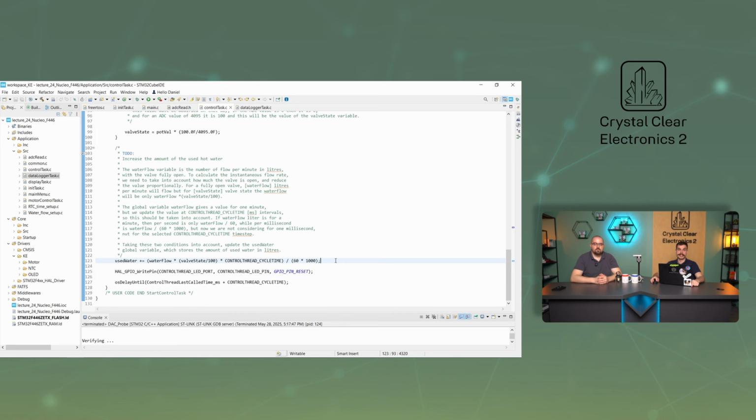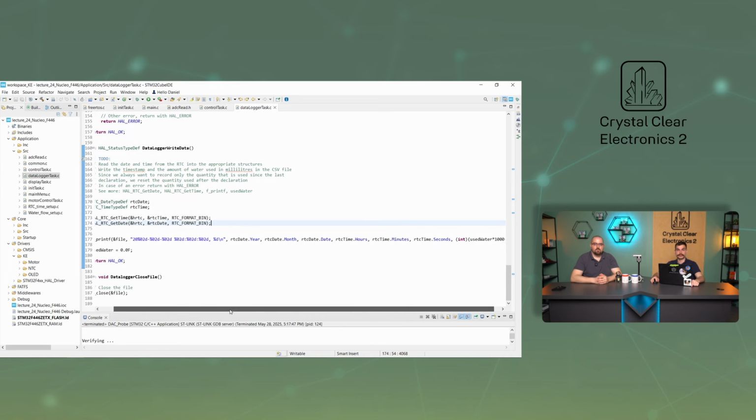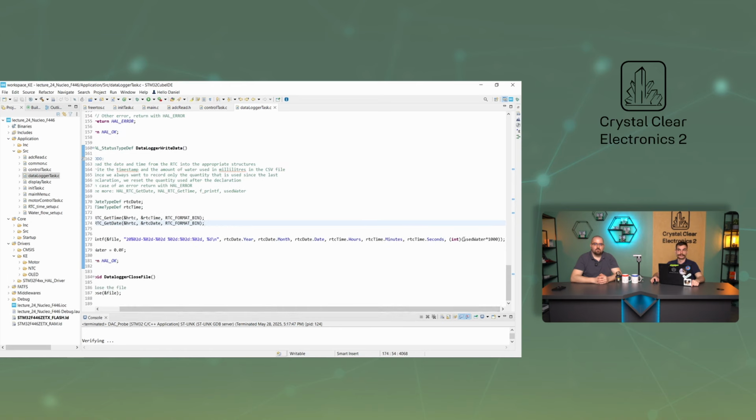We want to write out the water use in milliliters so that only the increment is entered in each row, meaning the amount of water used since the previous logged time. Milliliters will be good for us, because we can avoid using fractions, which simplifies our life when using the fprintf function. We could also write out the water use in absolute values. This means the total amount used since the system was switched on, but this would eventually give us quite large numbers.